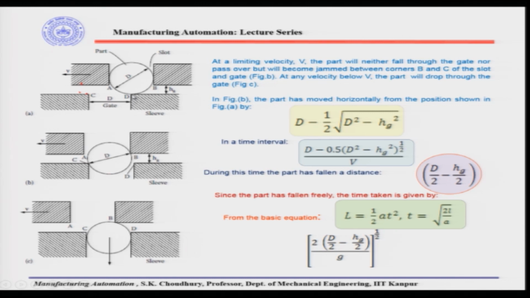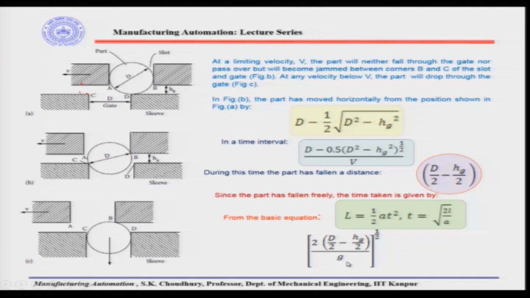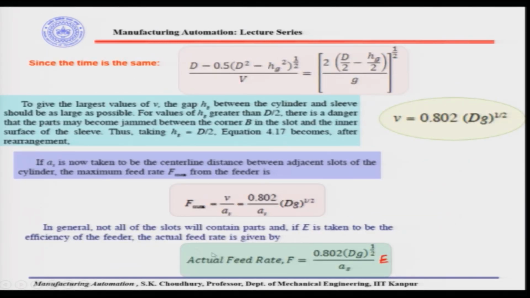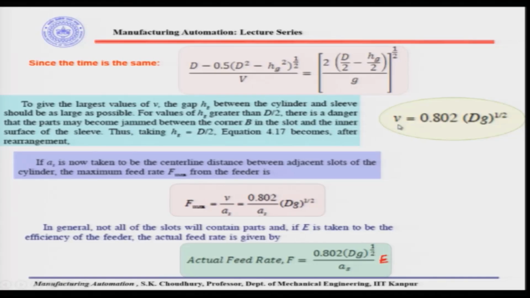You can see from here, let us say it is falling down up to this, it has gone up to the d by 2 and also half of this distance. So, this is the distance that it has fallen down, and since it has fallen by gravity, if you divide by gravity you can find the time. The time during which the part is moving horizontally as well as vertically is the same. Therefore, we can equalize this time, and solving this we can find the amount of velocity.